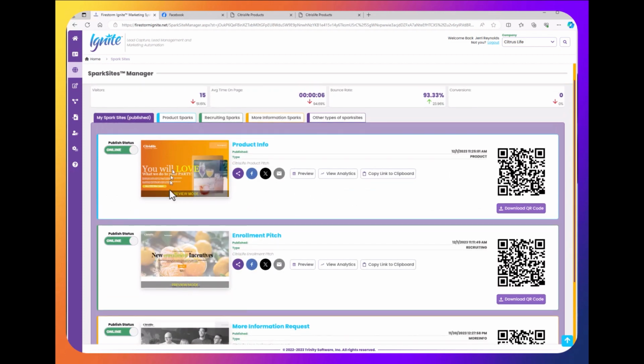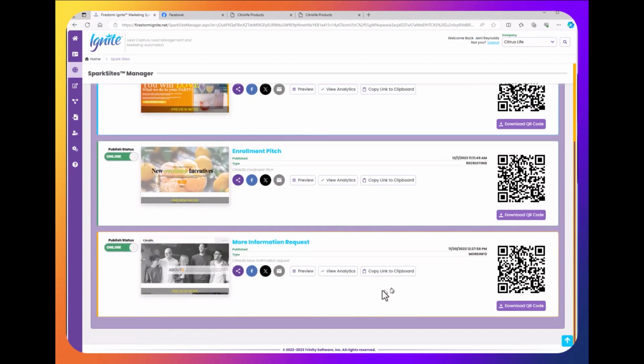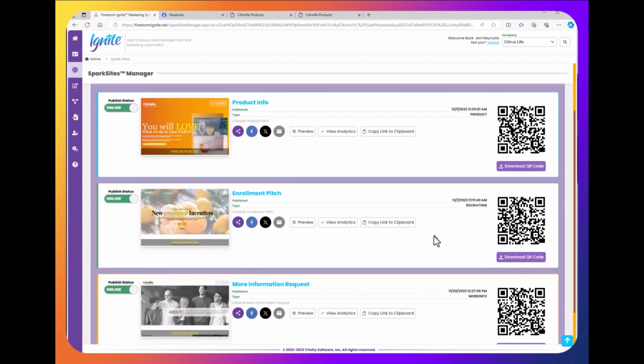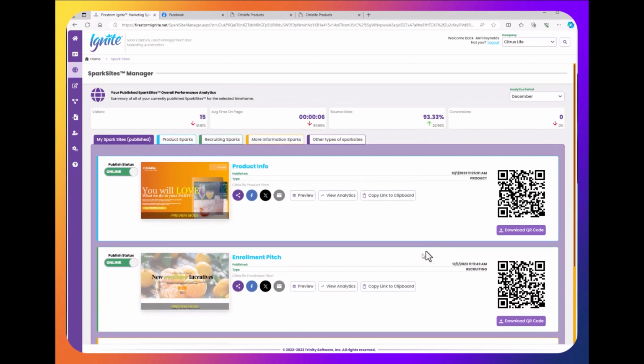And the sites will be set up. In this case, they're set up by corporate, so you're not allowed to edit these. But there will be enough of them where you can effectively market the products and services that you're selling electronically, and you'll be able to incorporate the automations that corporate has set up for you to make this easier. So if you're the kind of person that loves to sell, you might want to manage your leads yourself, and we'll talk more about that later. Or if you're not comfortable with face-to-face selling, you can use the automation that's defined on these sites to do that marketing for you.